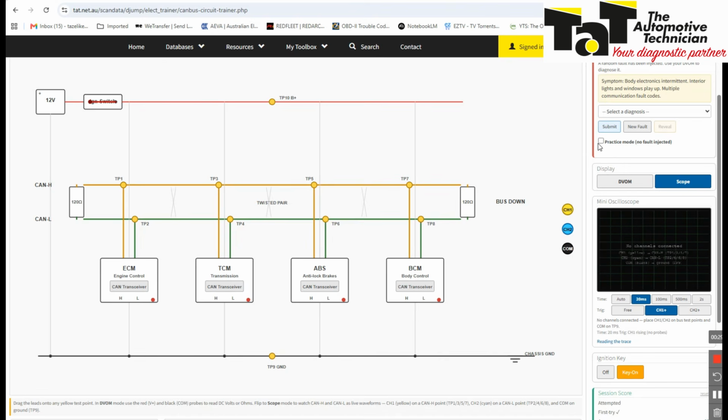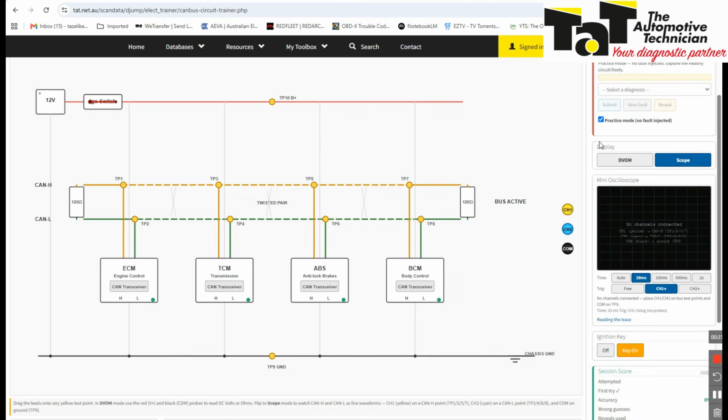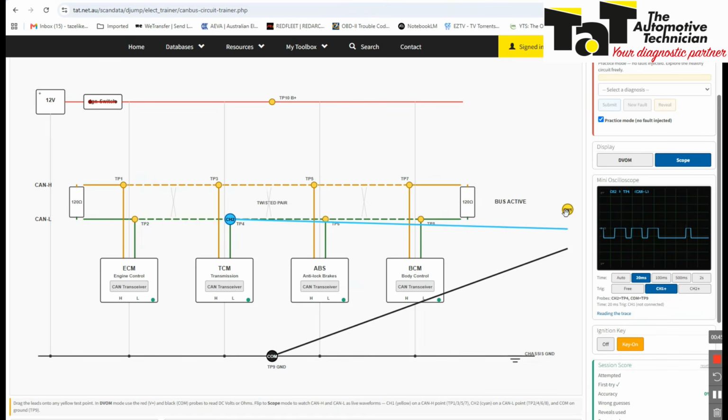So practice mode over here, and I'm just going to have a look and see what it looks like. You can see that it's being activated. The ignition switch is turned on. I'm going to hook up my oscilloscope and have a look. I'm going to hook that down to the ground. Channel 2, doesn't matter where I'm going to put it at the moment. You can see channel 2 is working correctly. And channel 2, or CAN high and CAN low, appear to be working correctly.